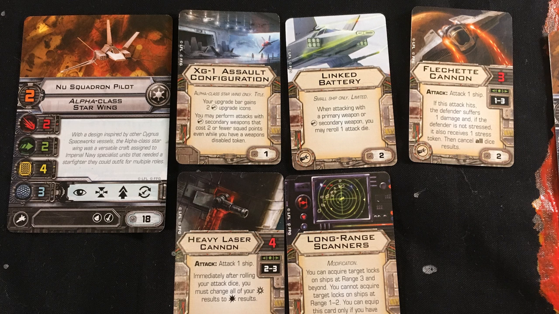And also another cannon to consider is putting the flechette cannon. So often you're going to want to slam, and sometimes you'll have an opponent to shoot at, but because of the XG-1 title, you can't perform attacks with cannons that are over 2 points, which a heavy laser cannon definitely is at 7 points. So having the flechette cannon at 2 points, you deal damage, and also if it hits, if they're not already stressed, they receive a stress token. So again, just another option for control, and just lets you attack more often.